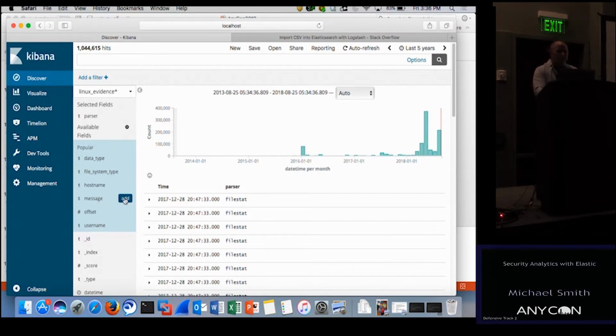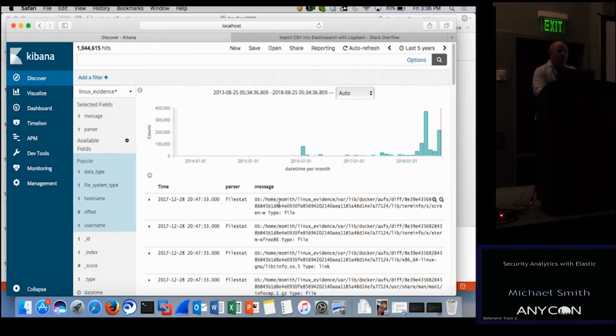Now here's the interesting thing, check out how cool this is. Click on the plus magnifying glass to filter for the value, the minus magnifying glass to filter out the value. So check this out. I have a lot less data now, right? This is an artifact of the way that I collected the evidence.